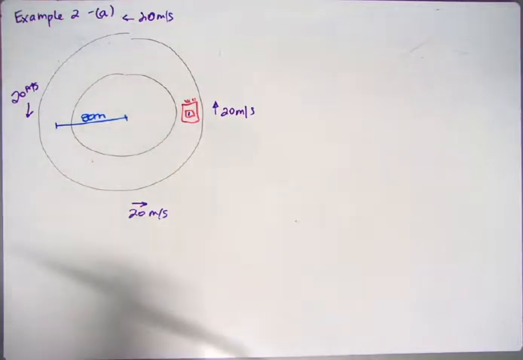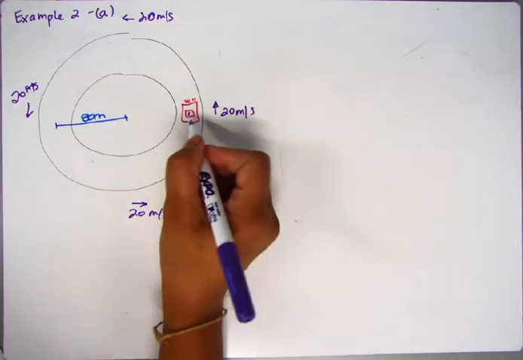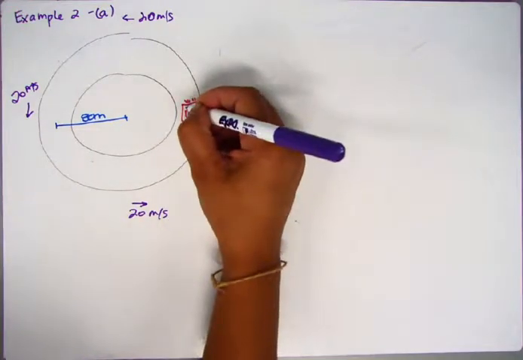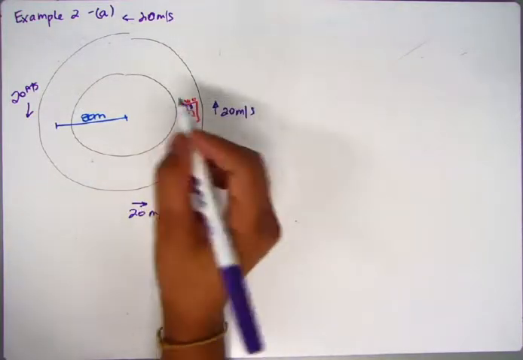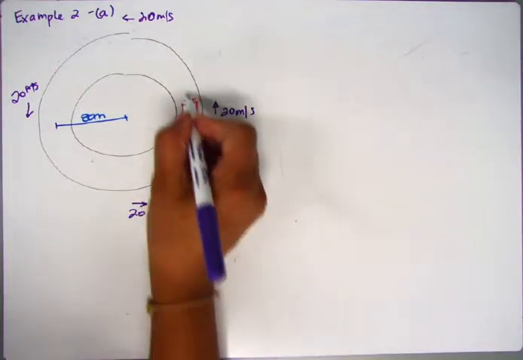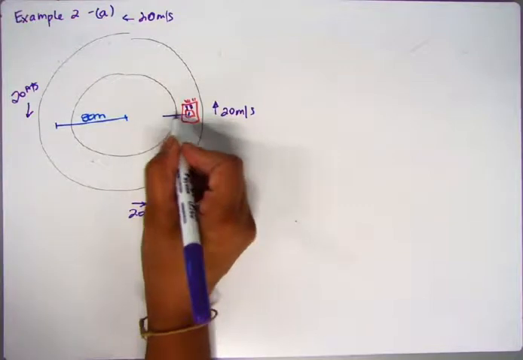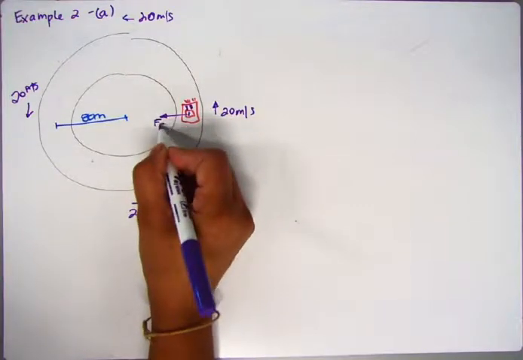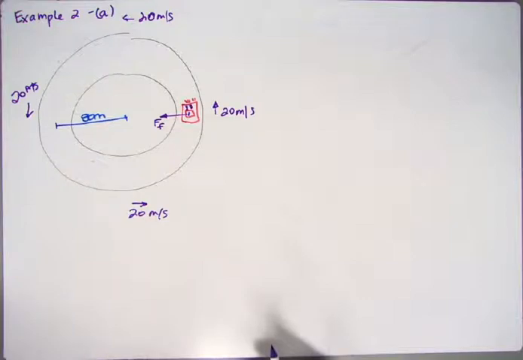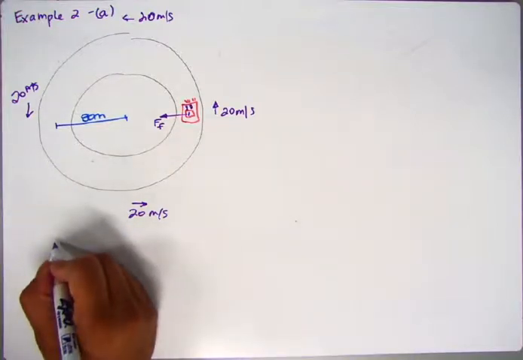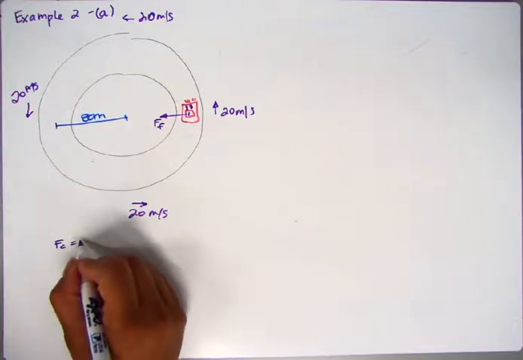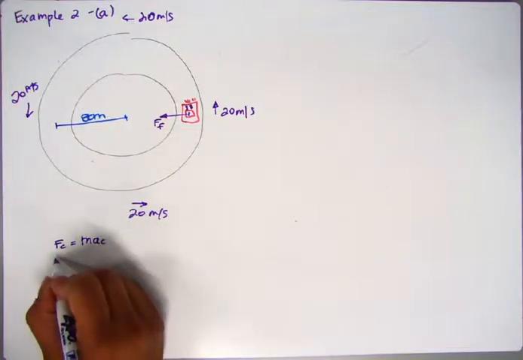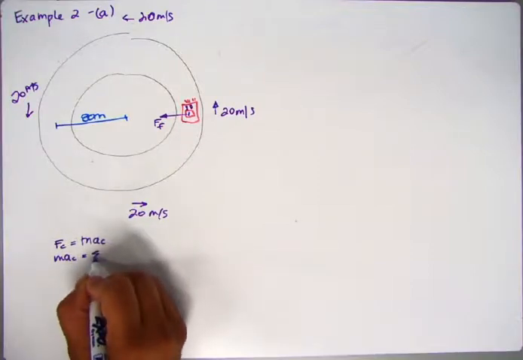Now, it's asking us what centripetal force must friction supply. In the previous problem, we saw that in order for this car to make the turn, its wheels are going to turn. This is supposed to be an X-ray view of the wheels, and the wheels angle this way, and that causes the car to turn. What that does is supply a frictional force pointed directly toward the center of the circle. So what we can say here is that Fc, remember we're doing the same physics, Fc equals mac, mac equals the sum of the forces.